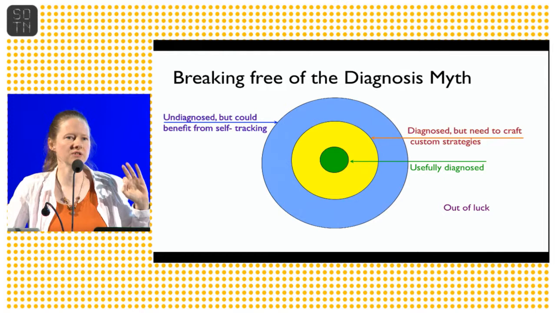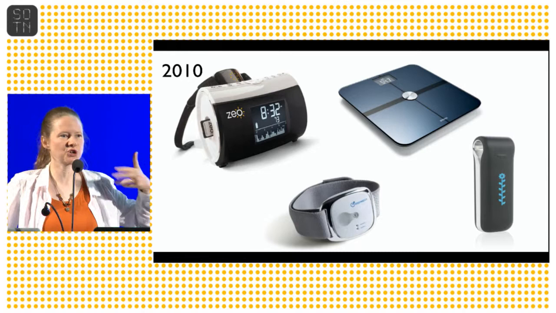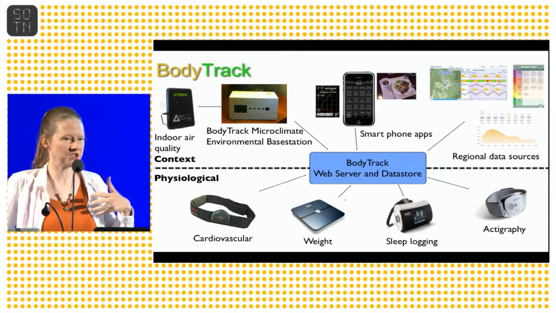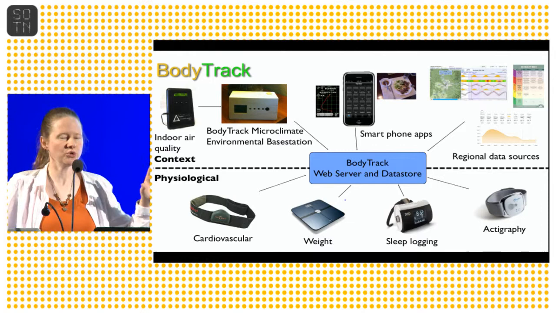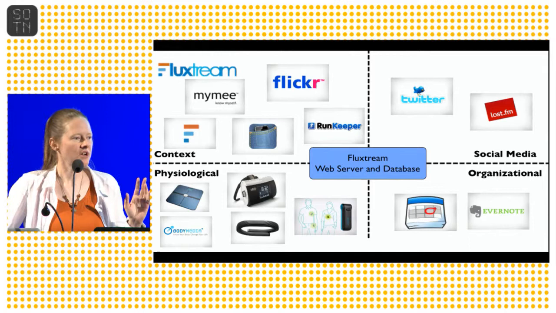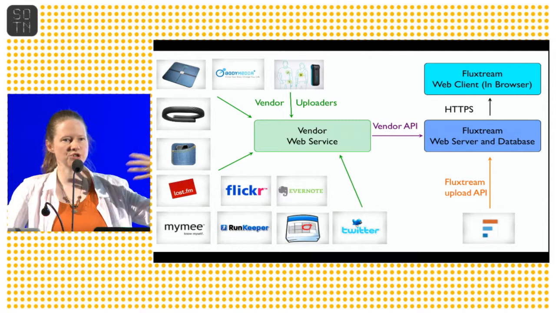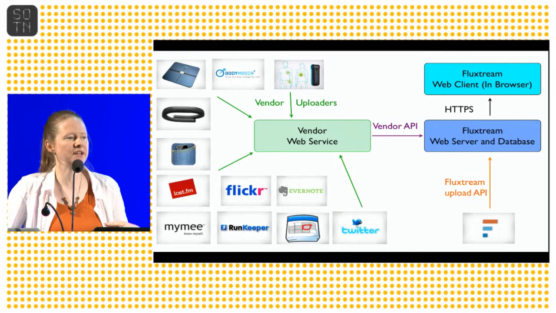In 2010, these self-tracking tools started coming out that could potentially generate data. I founded a project called BodyTrack, which I still lead. We looked at how to get the data from all these various things, including self-reported data, into an explorable form. We've since merged with another project. It's now called Fluxstream. It's up on Fluxstream.org. You can go make an account. We've got a couple of thousand people using it. The data that comes from various data sources that do it right enough, that have an API, that have cloud push, that have authentication, we can allow you to bind your account and pull that data in, put it together, make it explorable.